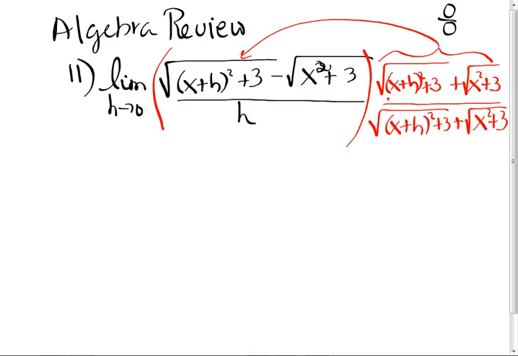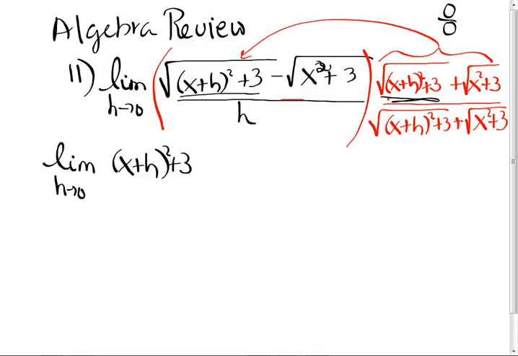So what happens when I multiply these guys together? I need a new color. So I multiply this guy times this one. It gets rid of the radical. So I get x plus h squared plus 3. What about the middle terms? What about this one and this one? If I chose it this way, that's a minus, that's a plus. What's going to happen? They're going to cancel out, remember? And then I'm going to do the last term. And so I multiply that out, and I'm left with x squared plus 3. What comes before this?